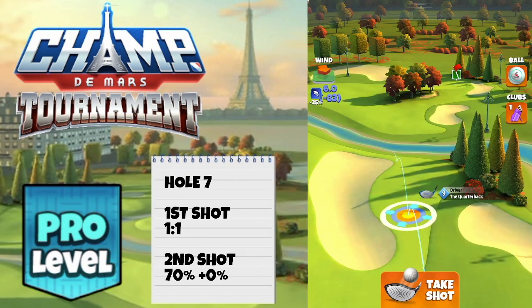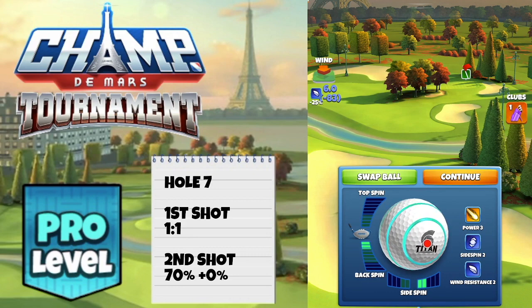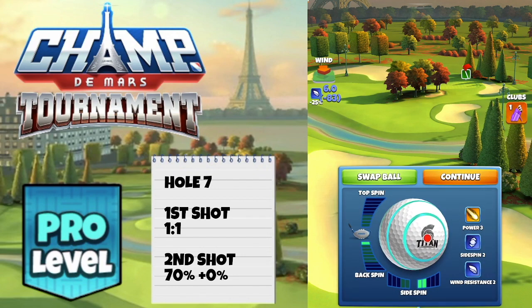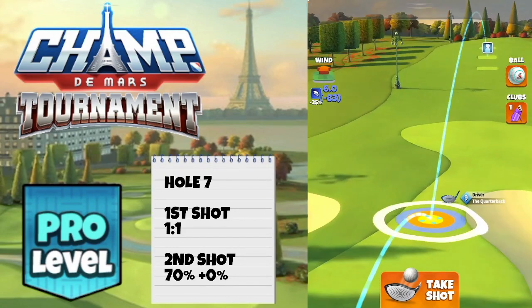We have headwind on hole 7. We're going to play with a Quarterback and a Titan. Find your position first with the blue ring touching both the rough on the right and the sand on the left. Then we add spin, and I'm going with 1 bar of backspin, 2 bars side spin to the right on this one.